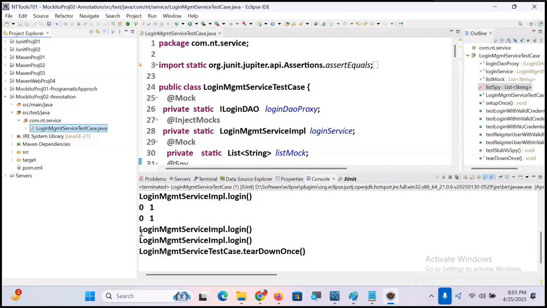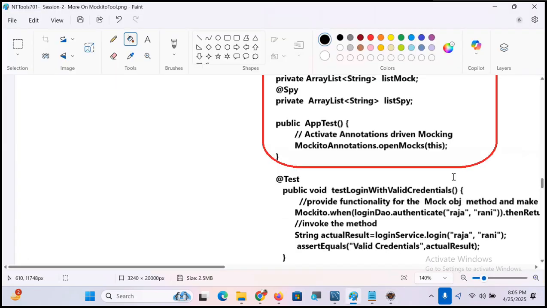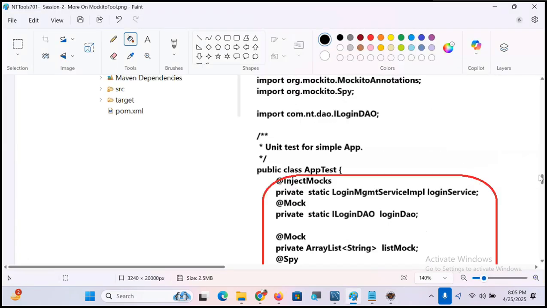It only detects required mocks and happily injects them. Understanding my statement, my dear? Everything is in front of you: @Mock, @InjectMocks, @Spy. These are the annotations that we are having, guys.